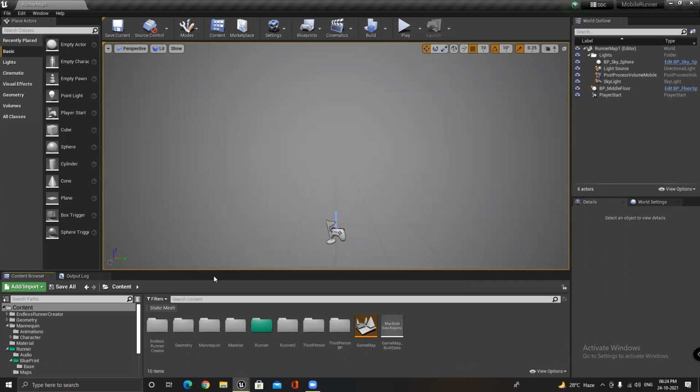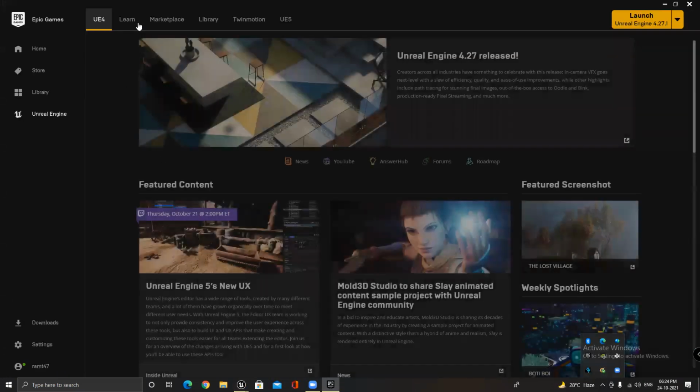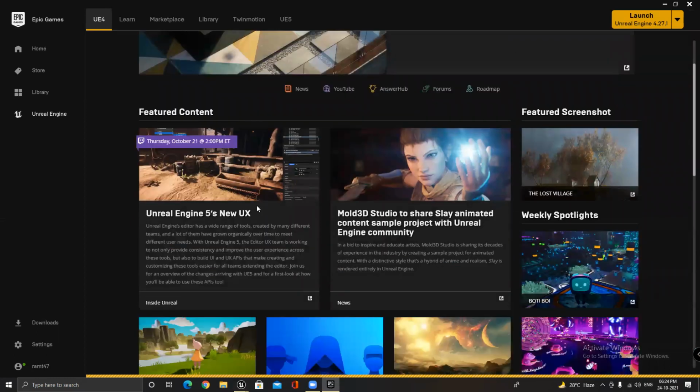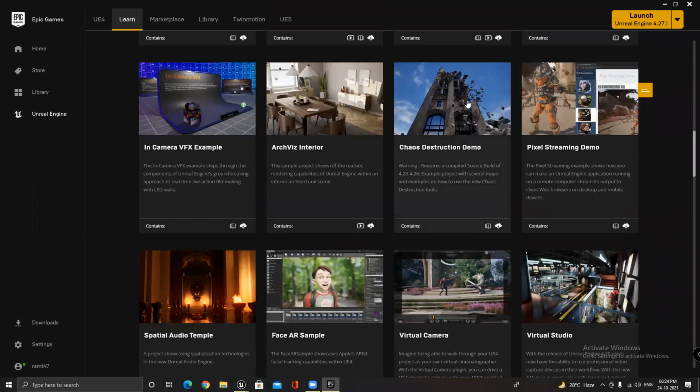In terms of physics, is there anything like what you mentioned about graphics? Yeah, there is this thing called Chaos. That is very cool. You don't see this in most games, where you can just destroy anything at all.